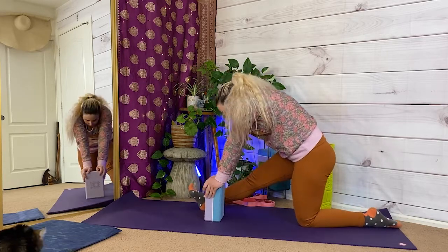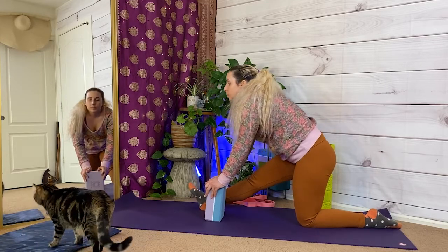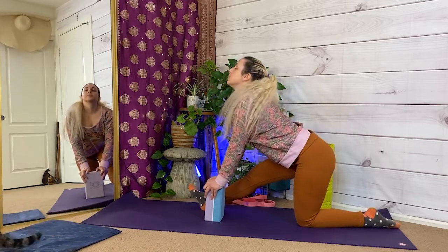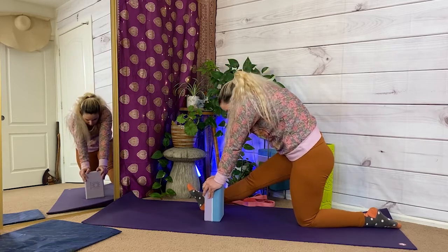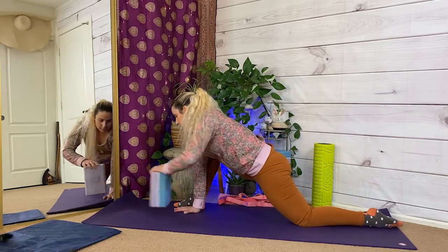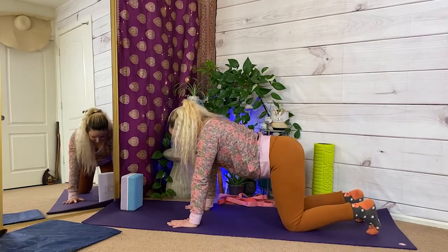Exhale, round your spine and look in towards your stomach. Inhale, look out towards your foot. Exhale, round your spine, look in towards your stomach. Come back into a lizard pose. Exhale, press yourself back into a tabletop.